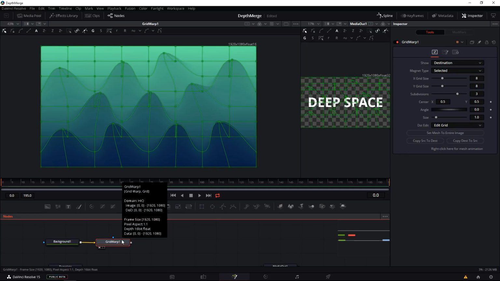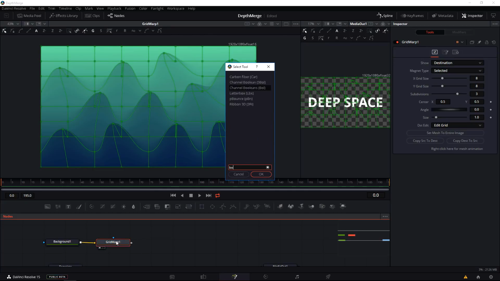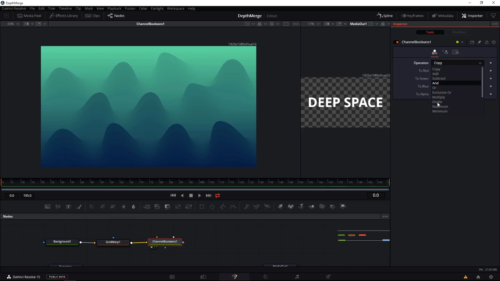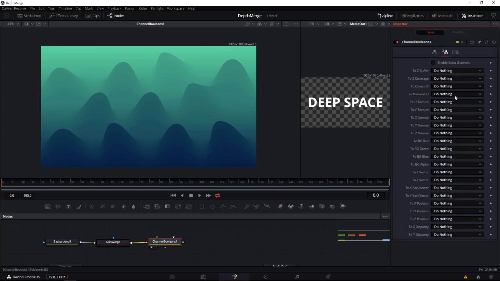Okay, so what we do now. Now what I want to do is I want to put this into the Z channel. For that, I use a channel boolean, and this time I don't need to change the red, green, blue because I'm going to use the image itself. So I would hop over to the auxiliary channels, called extra channels here in DaVinci Resolve, and I simply check. This time we cannot choose red. Let's just choose, although it doesn't really matter, the lightness.